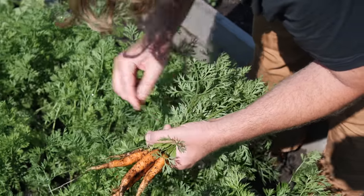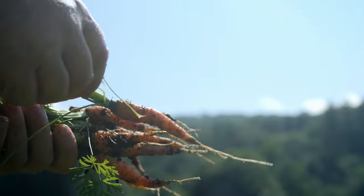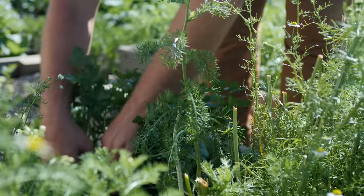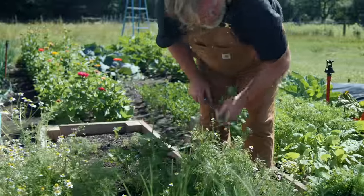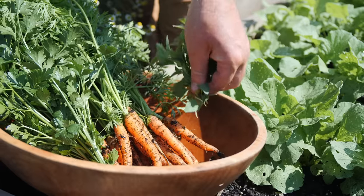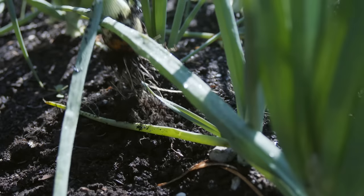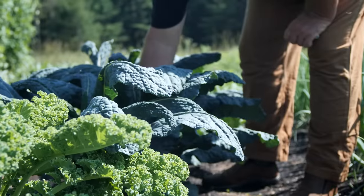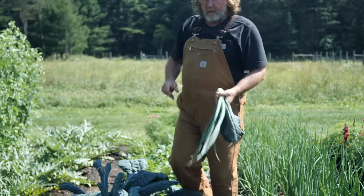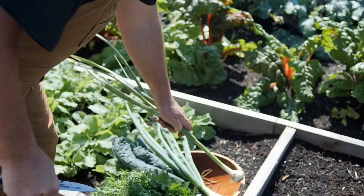Waiting for these baby carrots allowed the garden to really fill in. So in addition to the carrots, there is so much bounty to choose from as the garden enters early summer. I grabbed some parsley and oregano. I also can't resist the young white onions. And the tender kale will make a great base for the salad. Finally, some green garlic.